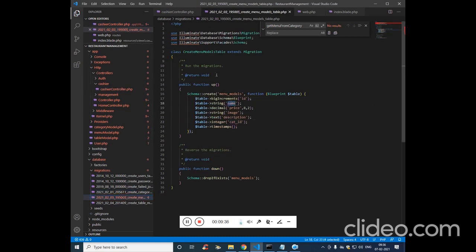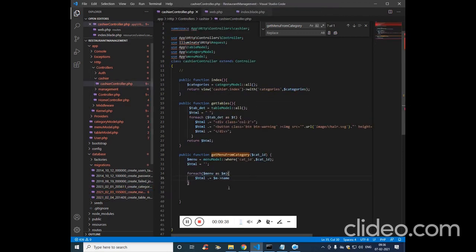So the menu name, and then return the HTML. Let's see if there is no error.